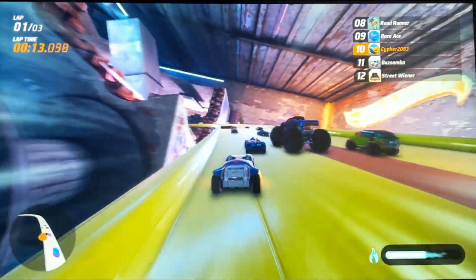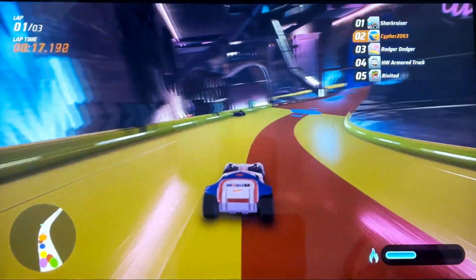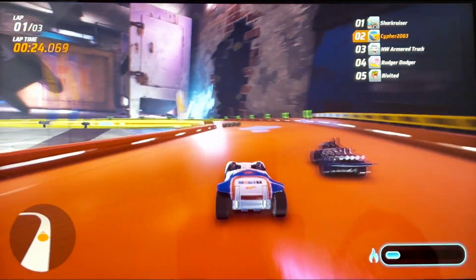By the way, this game's really, really fun. You should check it out if you are into racing games or if you grew up playing with Hot Wheels toys. But yeah, this is running beautifully. This is a really great experience.